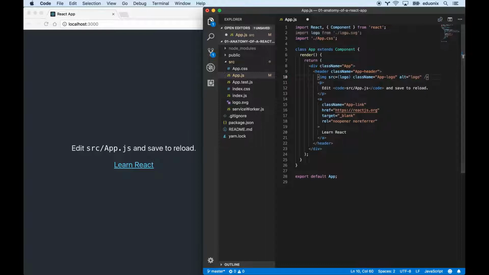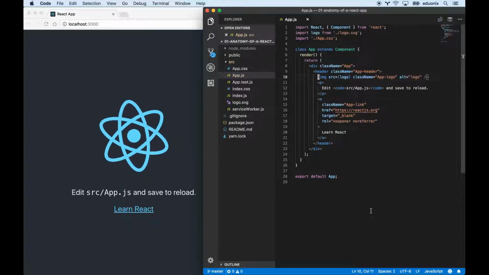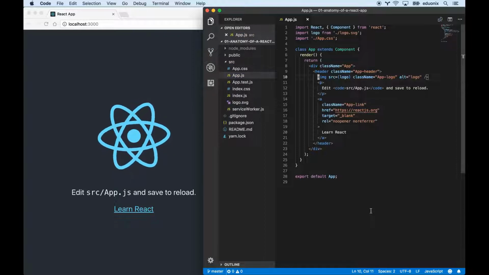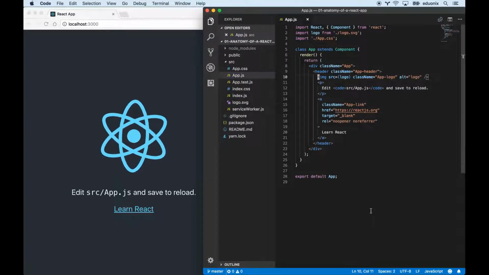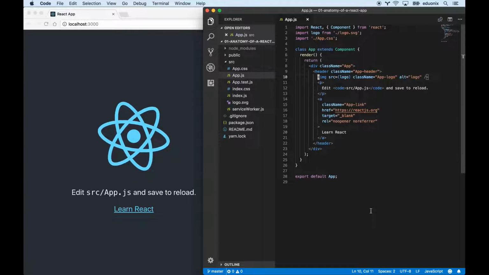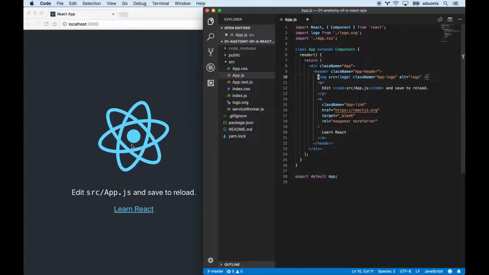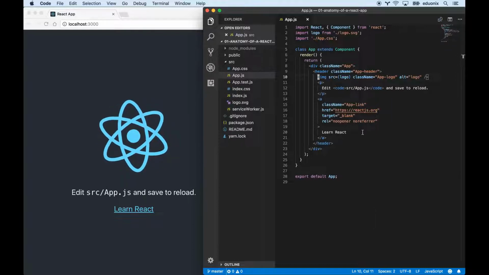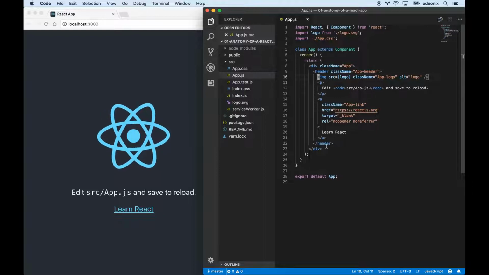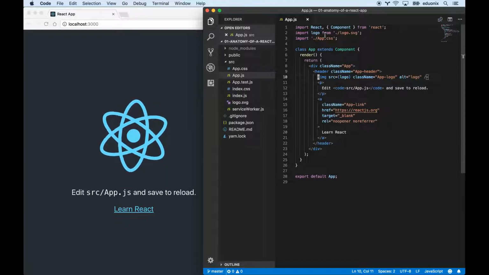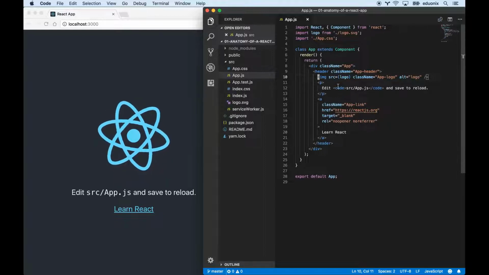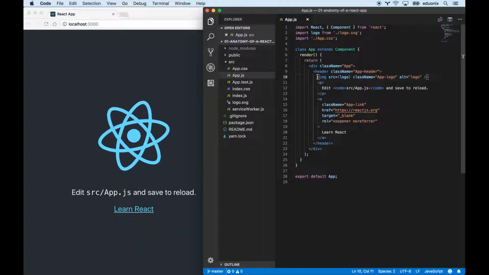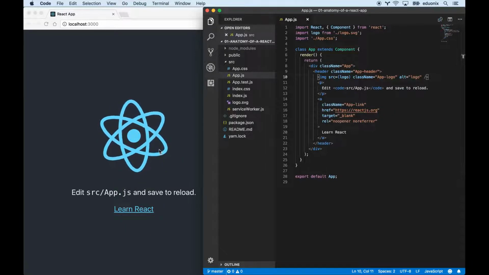And even if we just try and delete this and save that file, that is definitively the logo of the page. So often when I'm developing in any sort of project, I like to do a lot of sanity checks to make sure that the code I'm looking at actually is the thing I think it is on the page. So it looks like we have a pretty one-to-one relationship between the image in the code and the image on the page.